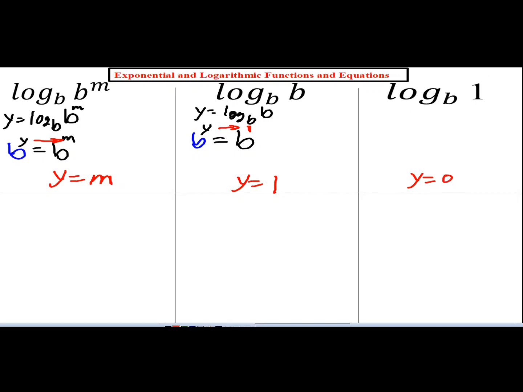So let's look at that through the simplification. Let's see. We got y equals log b to find 1. This is b to the y equals 1, but they need to have the same base, so b to the y equals b to the question. A base to what exponent is always 1? Yeah, 0. Any base to the 0 exponent is 1.